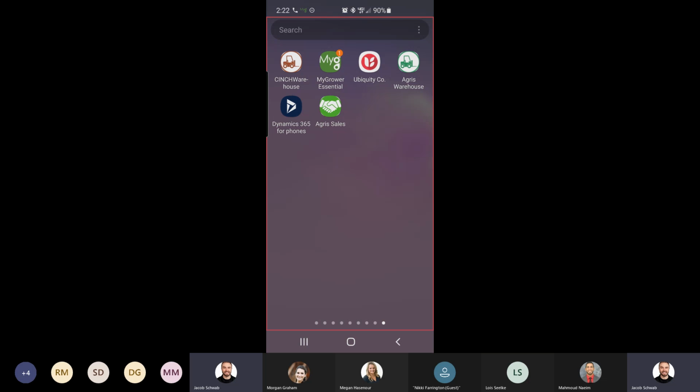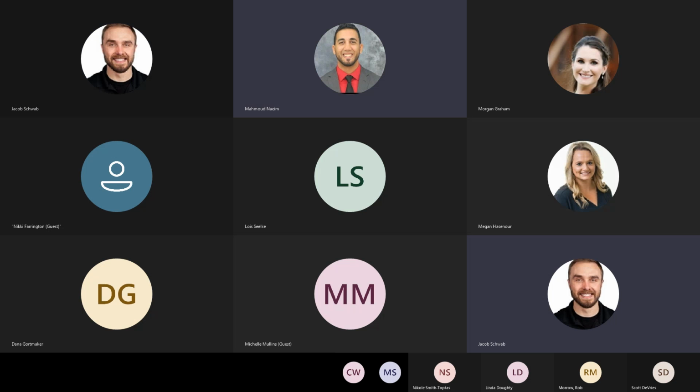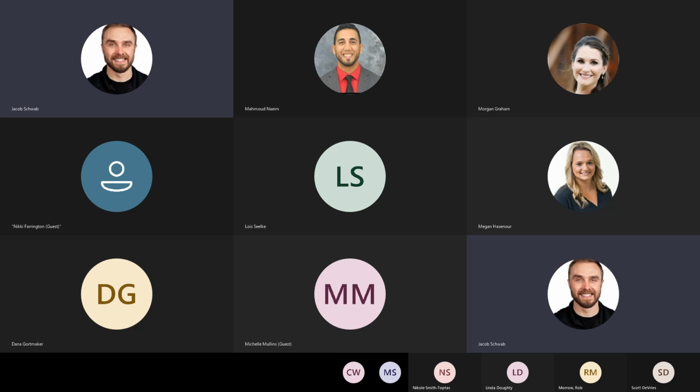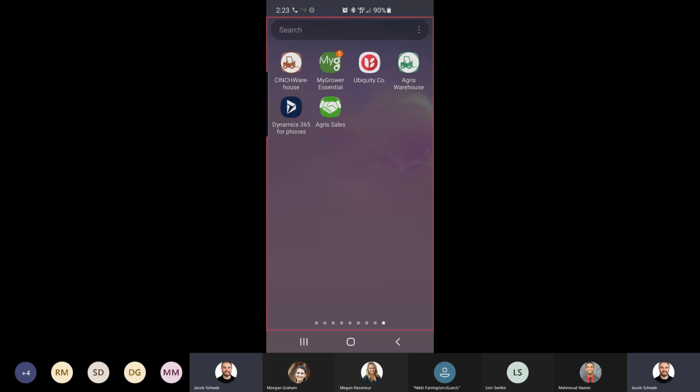So when we talk about a mobile app, there's a level of customization. Whoops, I guess if I don't keep my phone touched, it's going to lock on me. Just so you know, stop sharing as well. Oops. Sorry. Let me get back to that. Okay, you're back. Okay, all right. Mental note: don't let your phone go to sleep when you're using Teams.